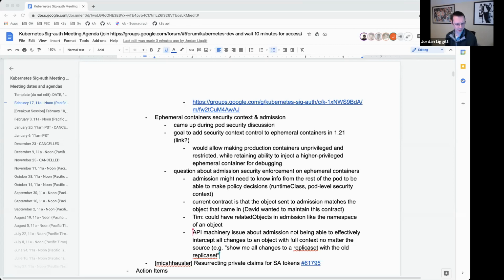The kubectl debug command, is that still a plugin or is that built in? It's a command. It's a built-in now. It's in beta, but it does more than just ephemeral containers. Okay.